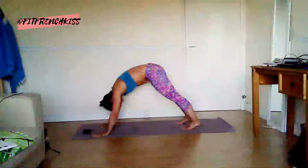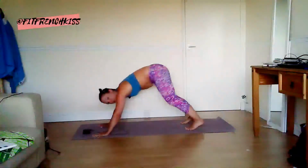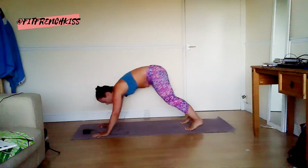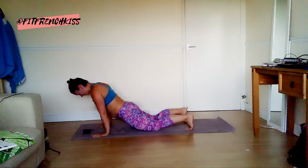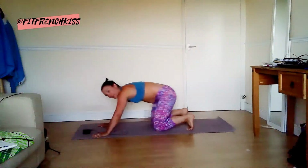Taking a few waves here. Coming into upward facing. Reversing into downward facing. Upward facing. Downward facing. If you struggle to do this full movement, what you can do is when you come down, drop the knees. And wave. Open the chest. Chest comes in between the arms, rolling the shoulders, roll away from the ears, looking up, and then bend your knees again and push back.